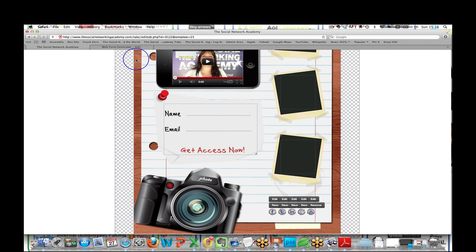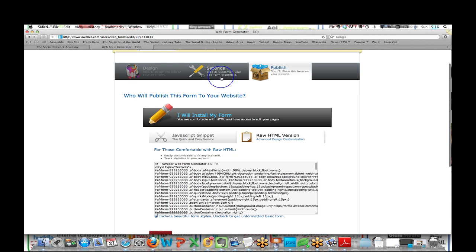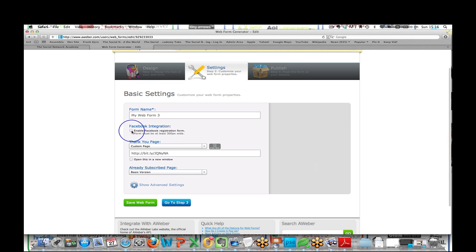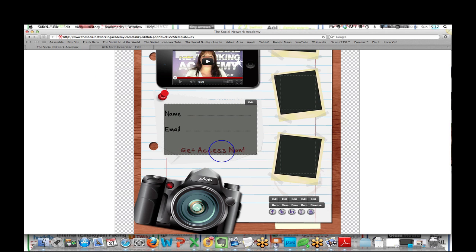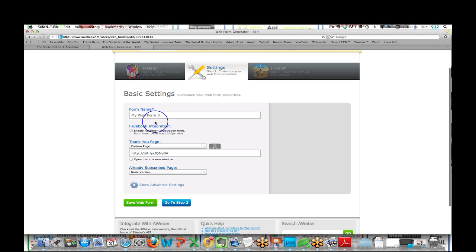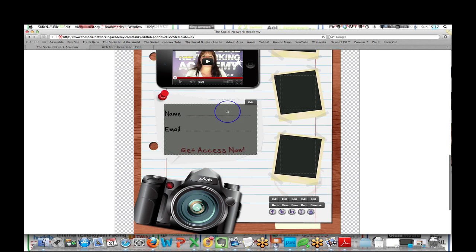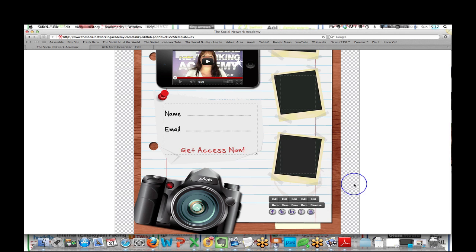Now please note, if you are using Aweber, in step 2 there's this new enable Facebook registration form, where it pre-fills the details. If you click that button, you will not find those 8 lines of input code. So you will only be able to use it by either replacing that whole area with the actual box or not use it at all. It's entirely up to you, but you will not find the 8 lines of input code if you use the Facebook registration form. Okay, so that is now going to work as an autoresponder, but the design remains intact.